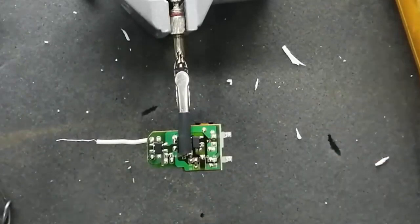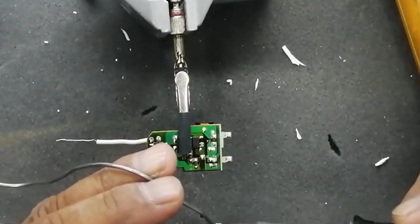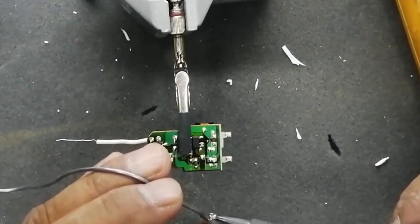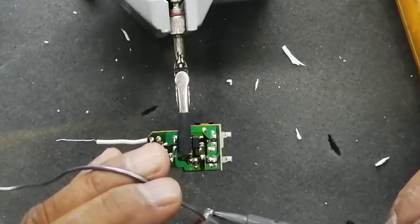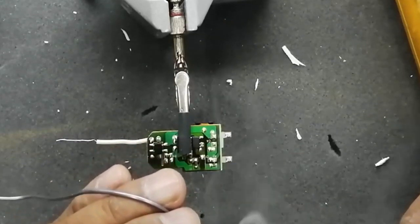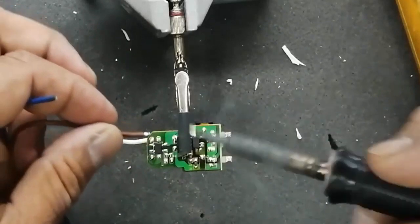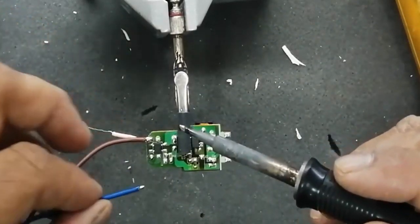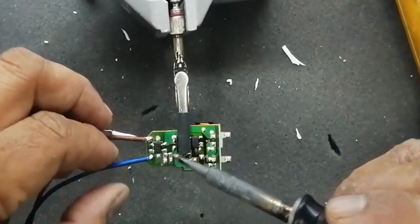Live testing. I will apply voltage and we will check it in detail. Carefully, when you are working on an electrical live circuit, when there is a line voltage, you have to take special care, because it sometimes becomes very dangerous. Safety must be observed every time. You have to observe safety.